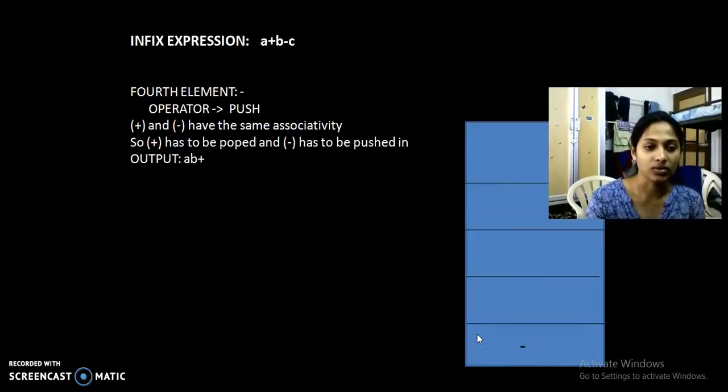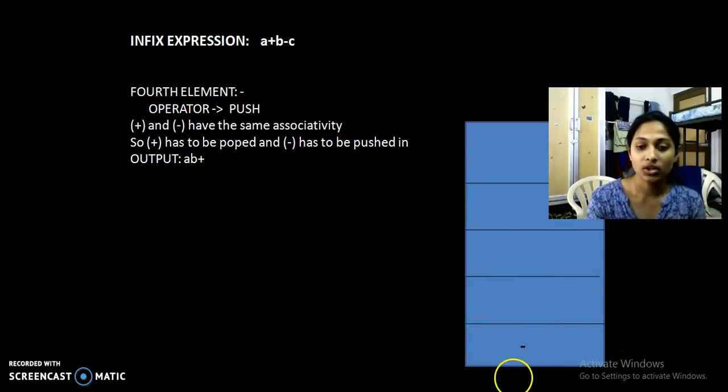Now next what I am reading is minus. See, minus is an operator, you need to push it into the stack. But the problem that arises over here is, you have already plus there, and on top of that you cannot place a minus. So I have already said that if two operators have the same associativity, same precedence, then you need to remove the operator that is lying below until an operator that has less precedence arrives.